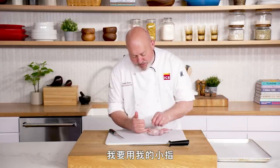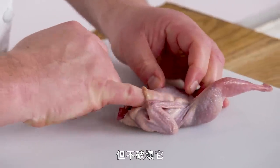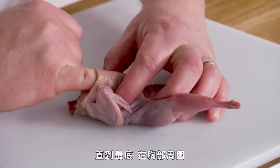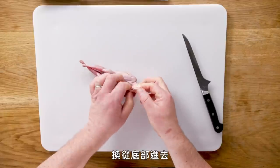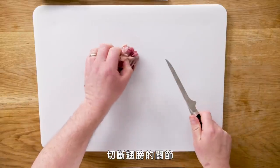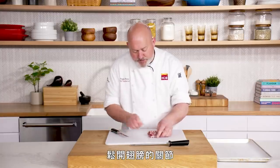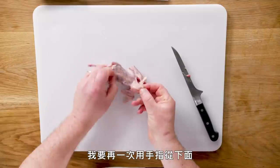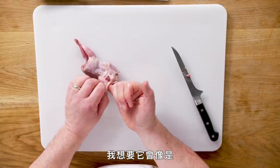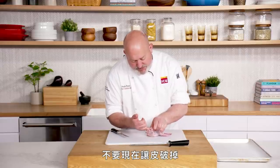I have to get under the skin — I'm going to use my pinky. I still have chubby fingers, but if you have skinny fingers it's better for this. I loosen up that skin and try not to break it, pushing down and loosening it all the way down and around the breast so the skin is kind of free. I try to get on the bottom now and around the wing joint — I expose that, stick my knife through and get through the wing joint, freeing it up so the breast is no longer attached. Same thing on the other side, freeing up that wing joint. Now you can see our wings are free. I go down the back with my finger to free up as much skin from the back as I can, because I really want to take this off like a sock — being as careful as I can not to tear the skin.